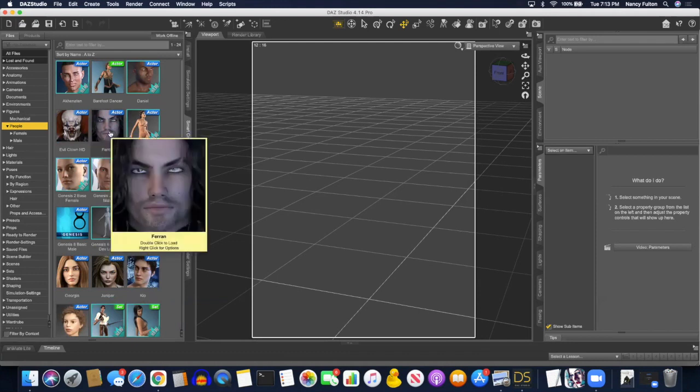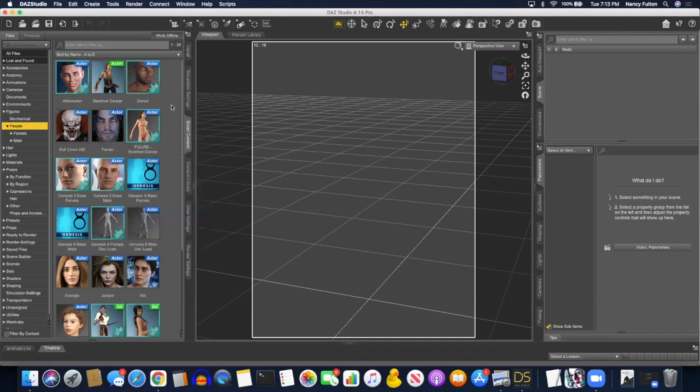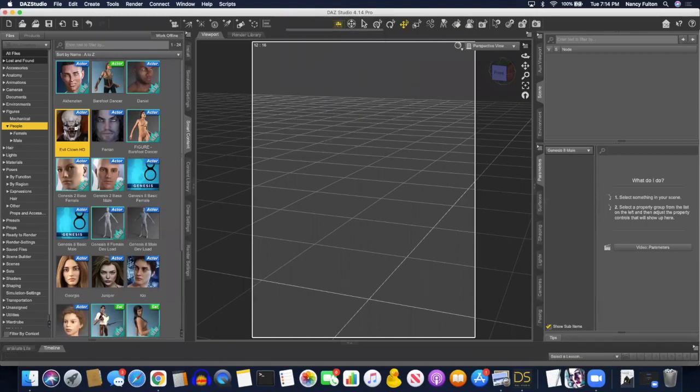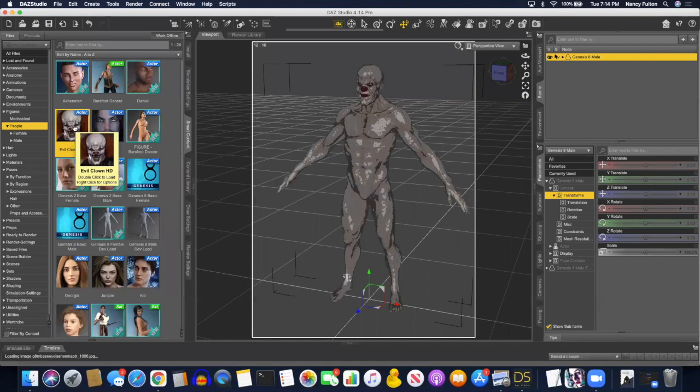Once it's created, I can modify it to make them taller, thinner, there's a whole bunch of adjustment settings. And we have a whole tutorial that covers creating characters and making adjustments to them. For the sake of this particular project, I'm going to go ahead and click on Evil Clown. And when I double click him, you'll see he comes into the environment. And there is Evil Clown.